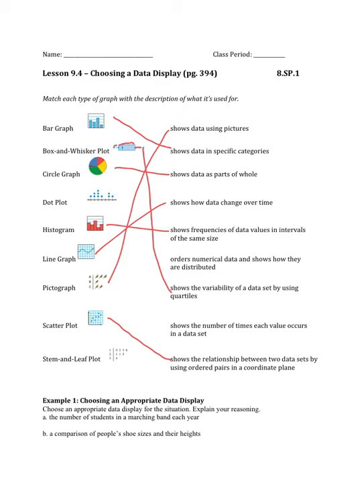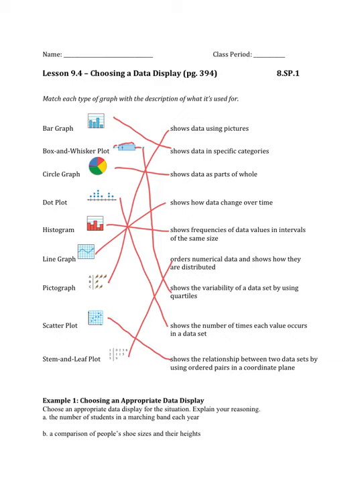Those are really similar types of graphs, actually. The dot plot is kind of like a stem and leaf plot on its side. So let's read again and see which one goes with which. All right, so I think the ordering numerical data, that goes with that stem and leaf graph. We put them in a particular order, like 10, 12, 13, and 16 would be the first four in that little example. And then the dot plot is this last one. Okay, so we have matched those different graphs.